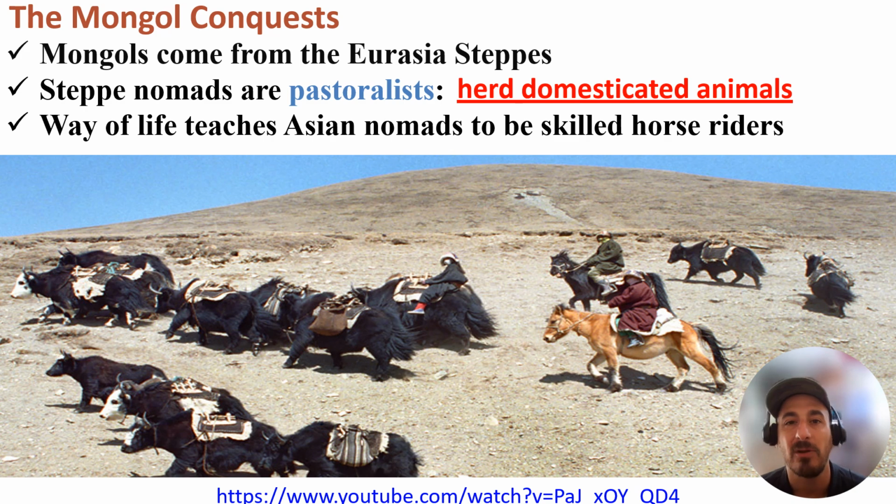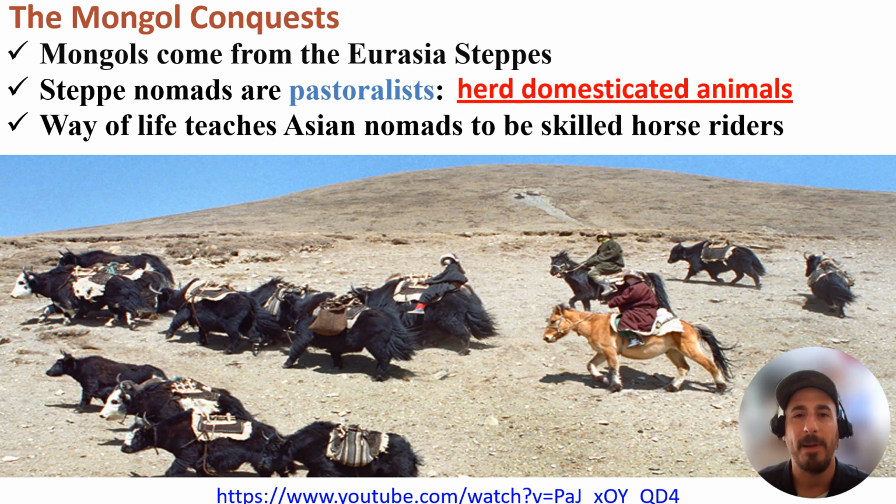There's not a lot of calories up there. And the thing about it is, they live off of their animals, and anybody who lives based off of their animals, we call these pastoralists. So they have cows, very shaggy cows that they move from place to place, and they have very small horses that have long hair on them as well, and they have to constantly move, right? Because they can't grow agriculture, so they can't start a stationary civilization. They have to constantly move their animals daily, so the animals have things to eat.